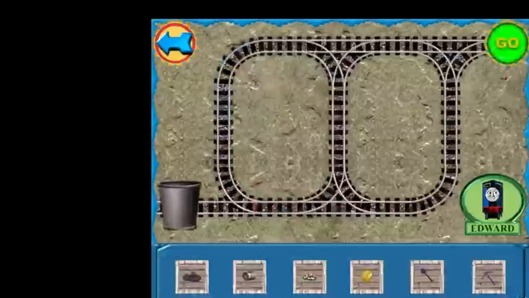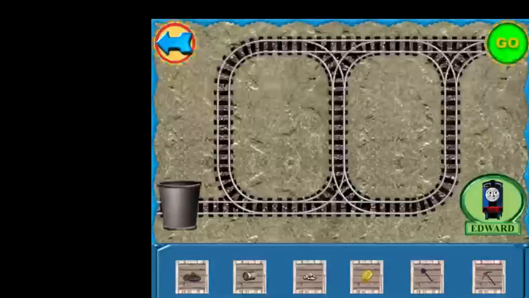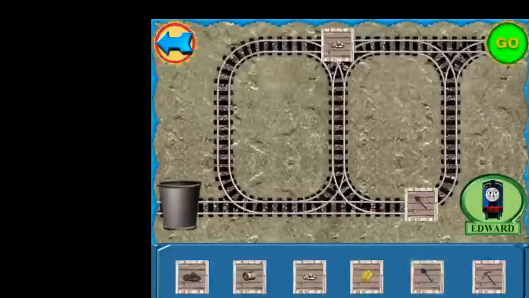The quarry workers need supplies. Click some items to deliver. Select some cargo to deliver. Rocks. Hard hats. Shovels. Picks. Oil drums. Coal. Hard hats.